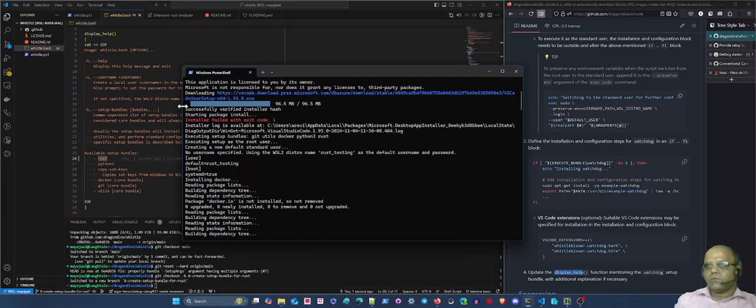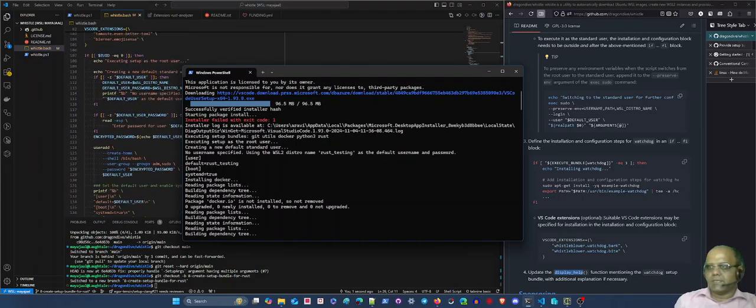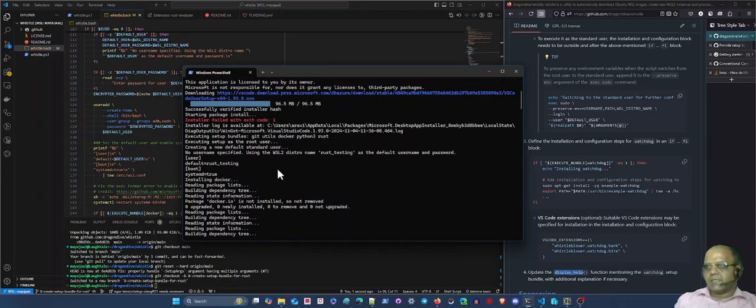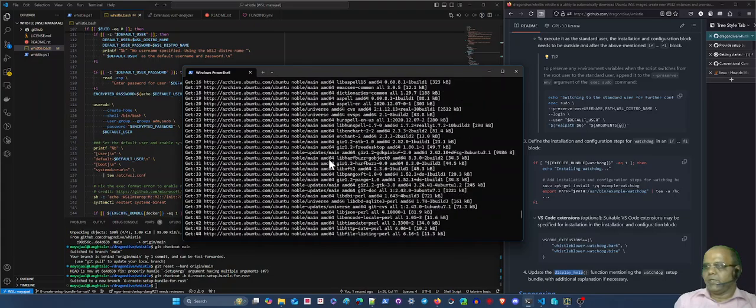I want to get that installed later. Now, one option, of course, is you go here and you copy paste those commands once your WSL is up and running. But that's not a very nice way of doing things, and that's the whole reason why we have this utility in the first place. So what I'll have to figure out is if there is a way I can run this script after the setup has already completed with only some specific bundles. For example, in this case, the SSH keys. That's something I need to figure out later.